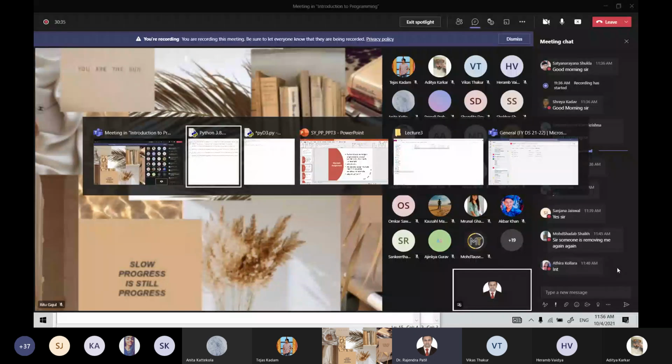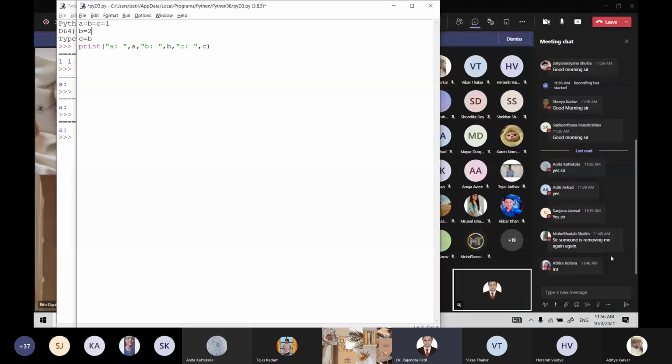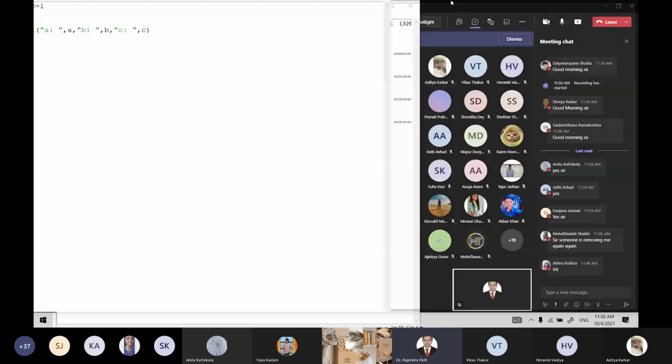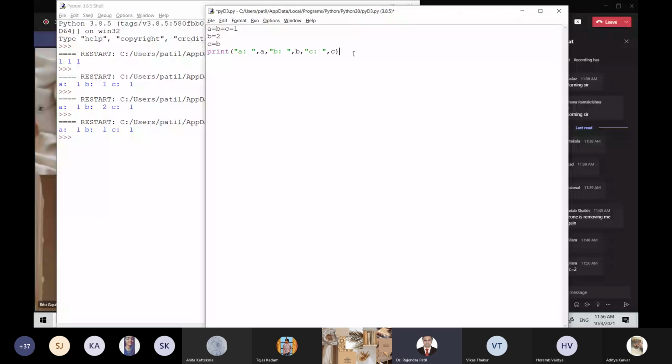What will be the values? Only one knows the answer. What about the others? I want everyone's response. If I am not getting the response properly, that means the student is not in the session.